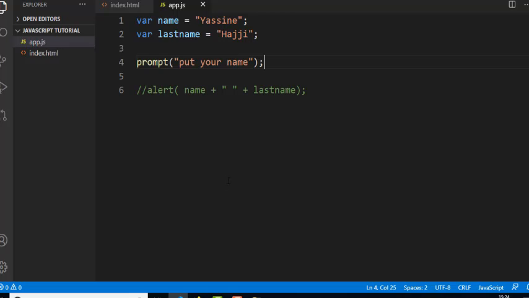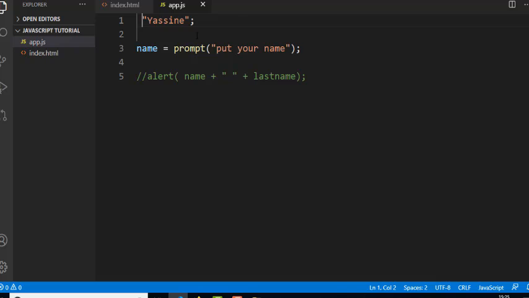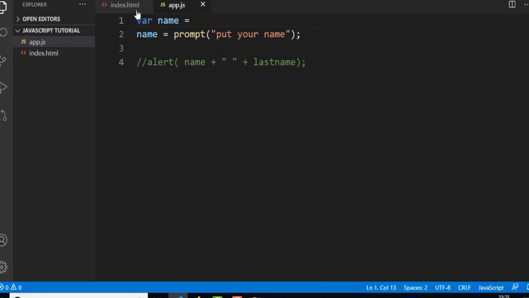Now if we wanted to put the data inside our storage, or confirm that his name is correct, we need to put here name equal to the prompt. Now what we need to do is delete our last name and our name, because we're gonna give the option to the user when he puts his name here. The value of the variable name is gonna be the name the user put inside our prompt. For example, I save it.